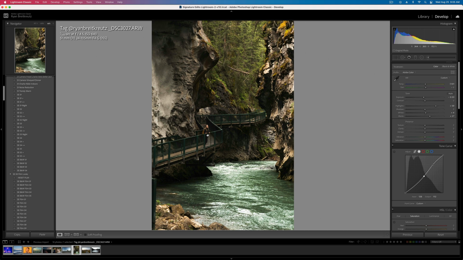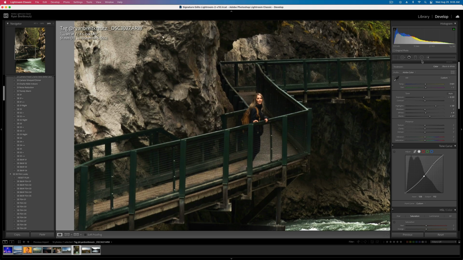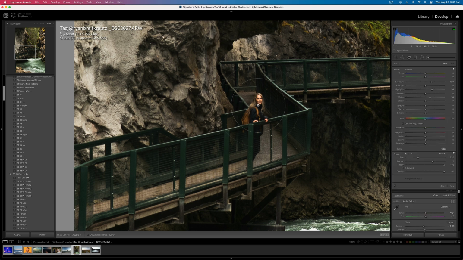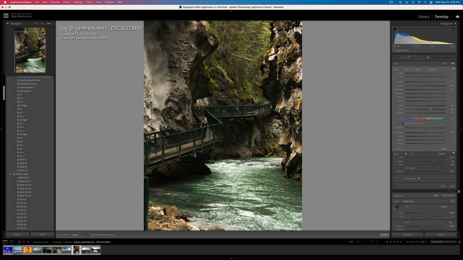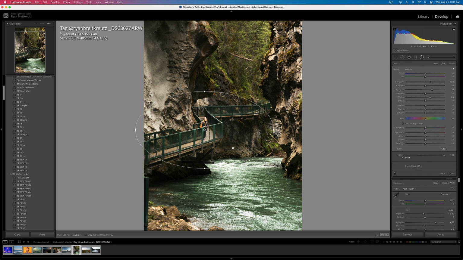Okay, and then the focal point of our image is obviously our model right here. However, A, she's out of focus, and B, she's pretty dark in the scene. So first, let's just do one of these, add a little texture, a little clarity, a little dehaze, see if we can sharpen her up a bit. Much better. Take the contrast down because she's looking super bright. Okay, zoom out. That's much better already. And then we're just going to add some more focus onto her.